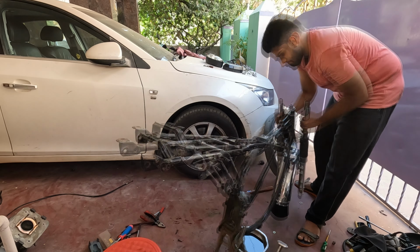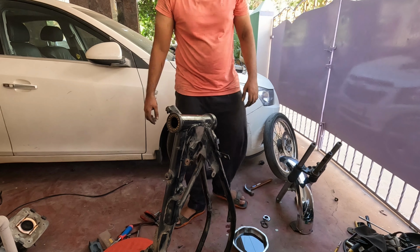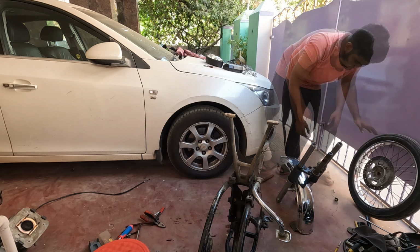Front axle is off and the wheel comes out. I also took out the forks. Now the chassis is almost bare, but I still need to remove the center stand and the brake pedal.